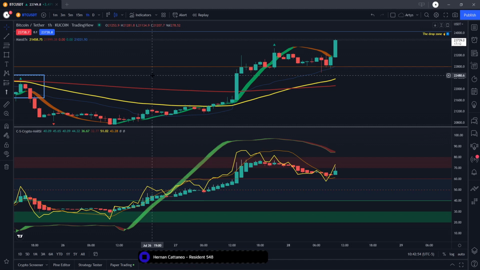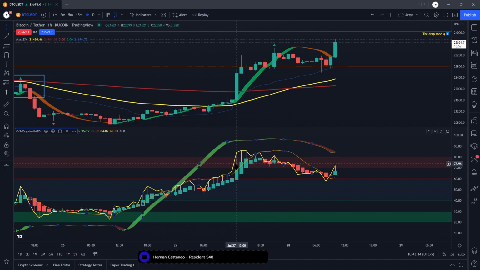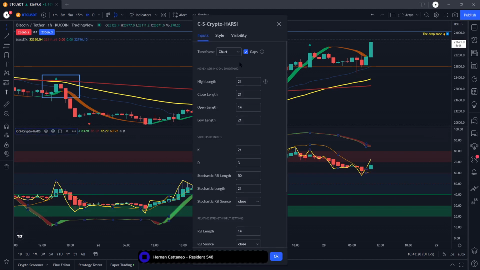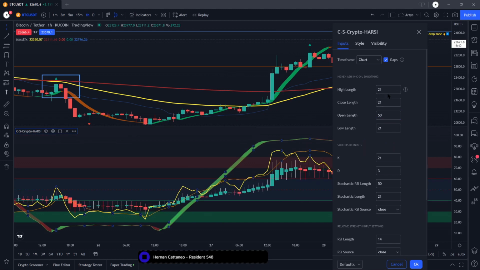A few questions that the old one leaves is, what if you wanted to have both Heiken Ashi candles and Japanese candles on your chart at the same time? Just like the old version, you have your Heiken Ashi here, you got your Japanese candles here. I really like the fact that you can adjust the open length separately from all the other lengths. And you can see now that my wicks on the opening, the wicks at the top are just very long, right? And you can switch that again. I use 21 for everything. And you can set this to 50. You can set the high for 12. Whatever you want to set it for, it doesn't really matter. It just changes according to your style, which is whatever's relative for you.